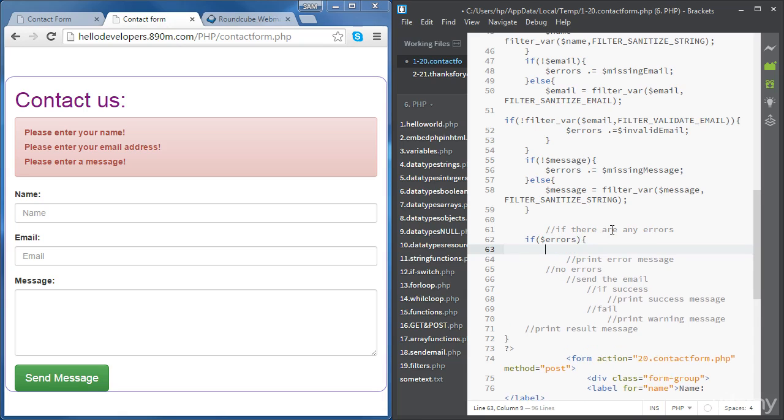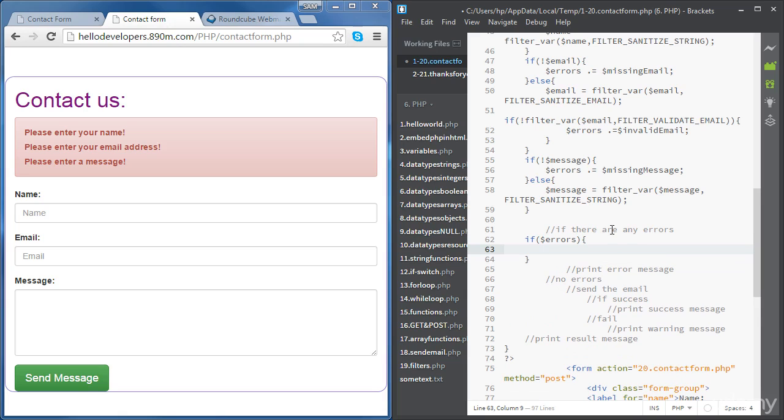We're going to set a new variable called result message, and we are going to place the errors variable, which consists of paragraphs, inside a div of class alerts danger.